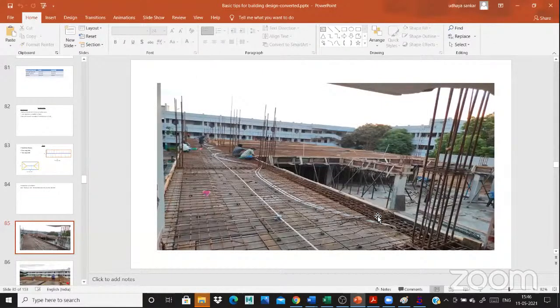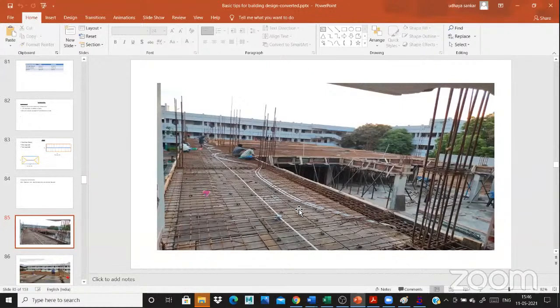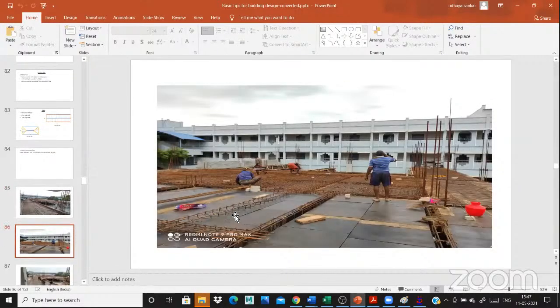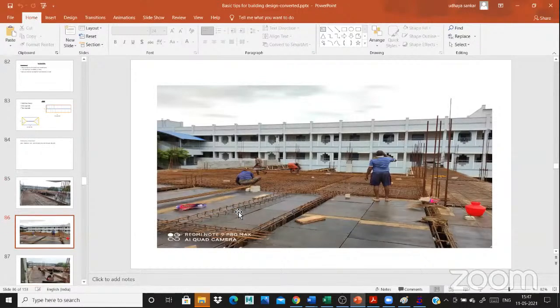This one-way slab's load is distributed into only two sides. See, this one-way slab's load is distributed into two sides. That is the two-way slab. Two-way slabs distribute the load into four sides. There is a hidden beam. We already showed the beams. This is a real picture. Hidden beams are provided in the slabs. These are the hidden beams. These are the main beams.